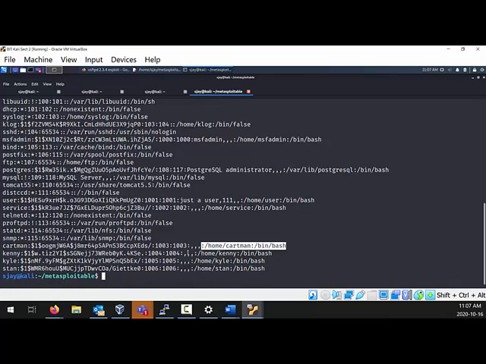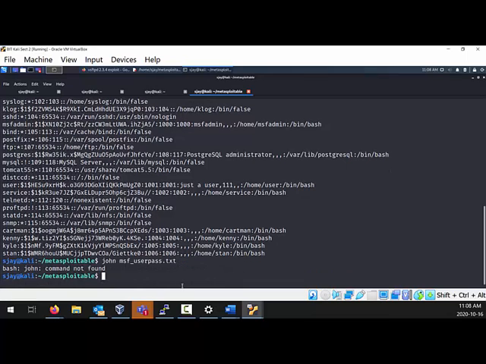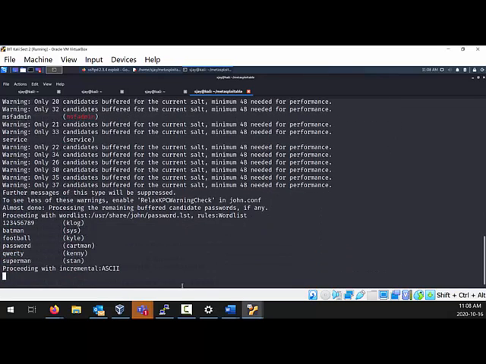That's the proper syntax, so we can now run John the Ripper. And it's simply john and then msf_user_pass.txt. Oh, it didn't like that. Sudo bang bang, and right away it finds Kyle is football, Cartman is password, Kenny is QWERTY, Stan is Superman. It also found the sys ID, which is a system ID, has a password, as well as klog has a password. It found all the passwords.